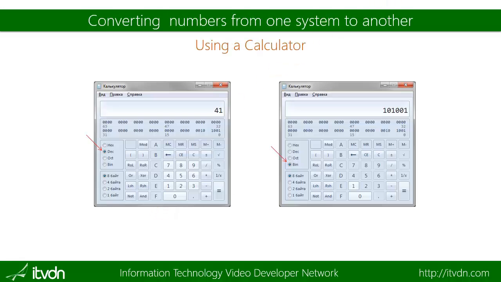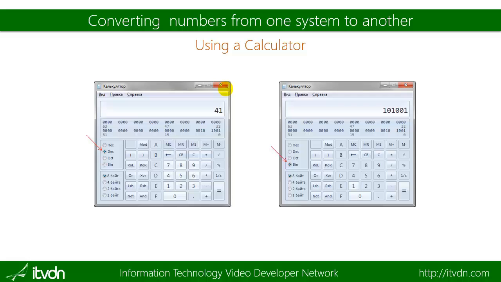Now that we have seen some conversion methods from one numeral system to another, let me show you an even easier approach. If you're not friends with pens and papers and you don't like calculation, there is a good friend I recommend, the calculator. A programmer's calculator in specific can help you convert from one system to another without any effort. Let's look at how this is done. As an example, we used 41 in our previous slide in the decimal format and we converted it into a binary format. And you have seen the steps.